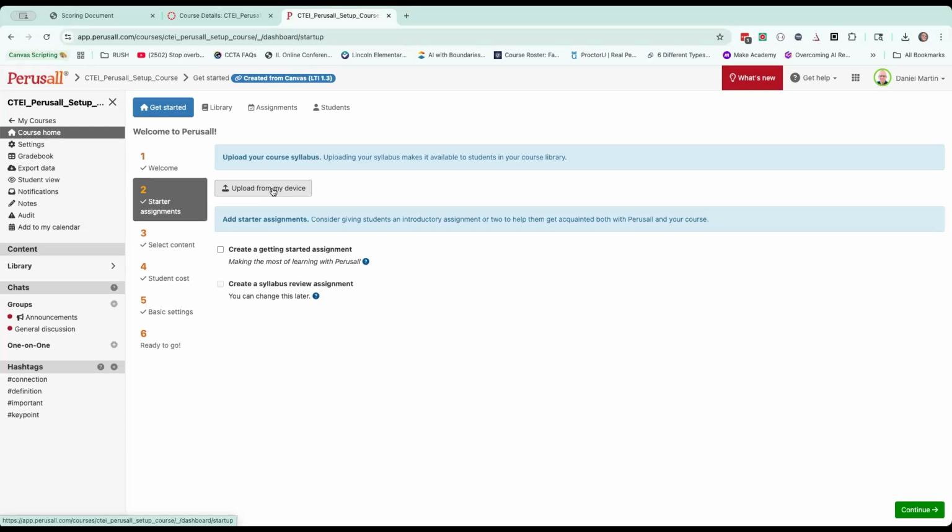With Simple Syllabus, it's easiest to just download the PDF of your syllabus there and upload it here, at which point, when that syllabus is present inside of Perusall, the create a syllabus review assignment will become an active option. Right now, as you can see, it's grayed out.